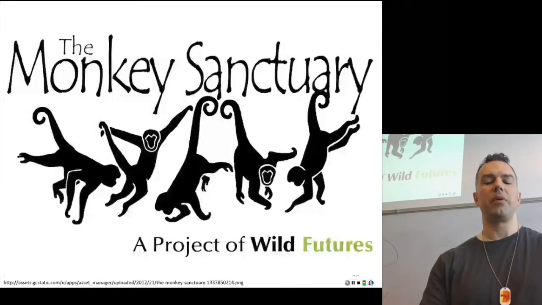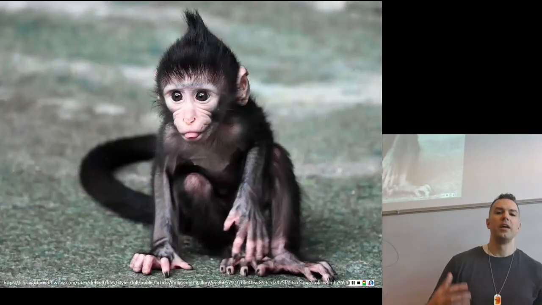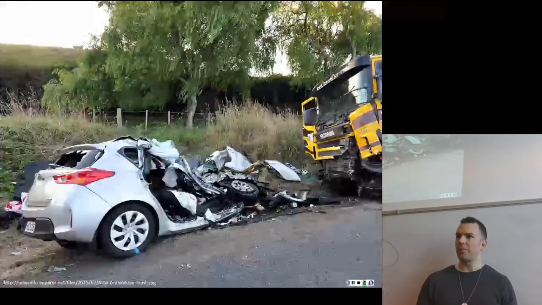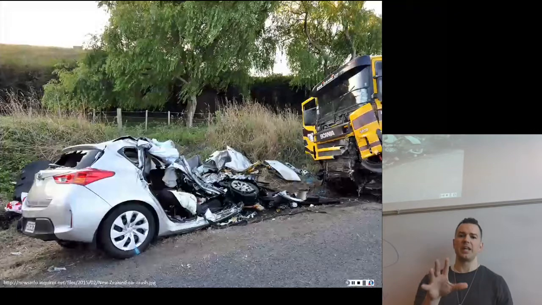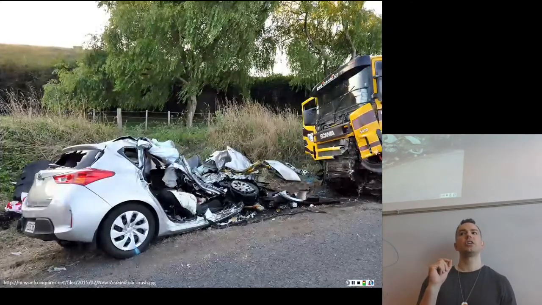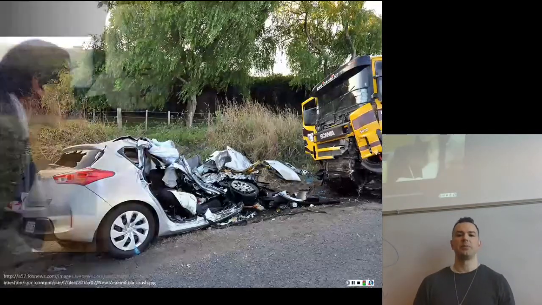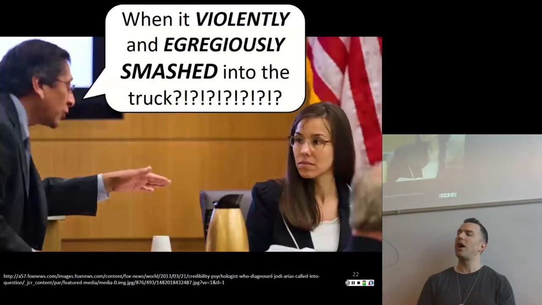We've already looked at the monkeys with the monkey sanctuary. And we're now going to switch to Loftus and Palmer and basically take a look at how to calculate not just that they overestimated their estimates of speed, but by how much did they increase that estimate of speed. And again, this might be used in a court of law where a witness was asked an unfair question.